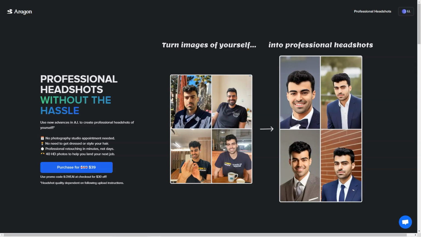Unfortunately, once you've uploaded your photos, there are no refunds available. AI processing is expensive, so make sure you're ready to commit before uploading your images. Also, it's important to note that Aragon's services are for adults only, so don't try to upload photos of minors as they are against the terms of service. Lastly, if you experience a delay in receiving your photos, don't worry. Sometimes the service can get overwhelmed, so just try again in 15 to 30 minutes.